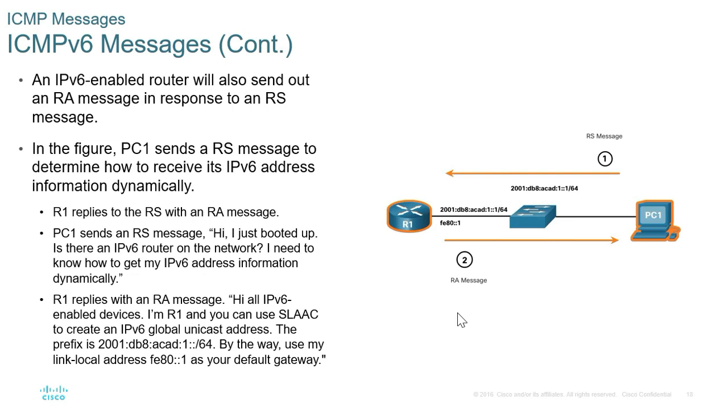Okay, so RA also kalau tak dia hantar periodically, but also if there are any request, okay, ataupun kita panggil router solicitation. Okay, so for example here, this PC just join the network, so dia pun hantar router solicitation saying that I want to have address information. Jadi router satu pun hantarlah reply menggunakan router advertisements.